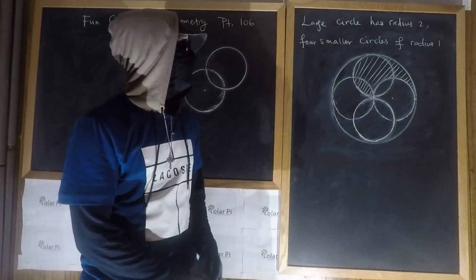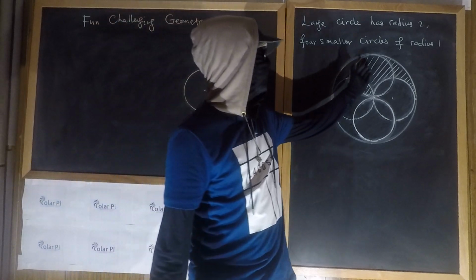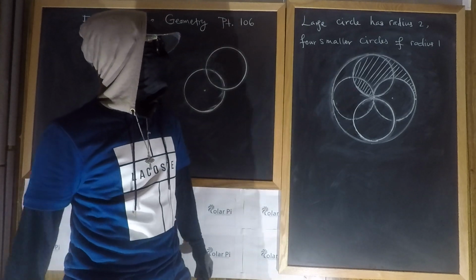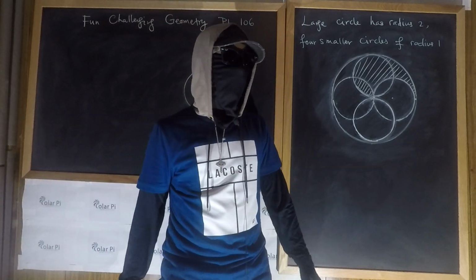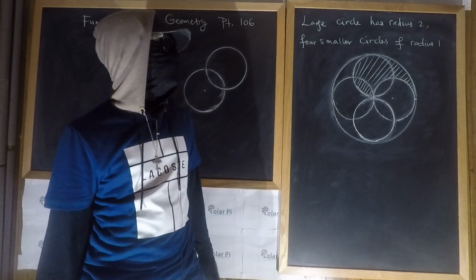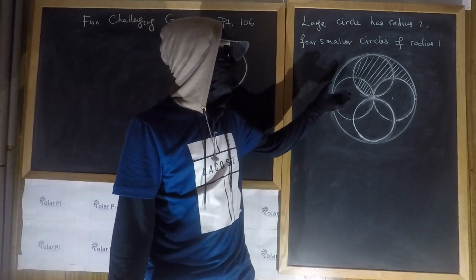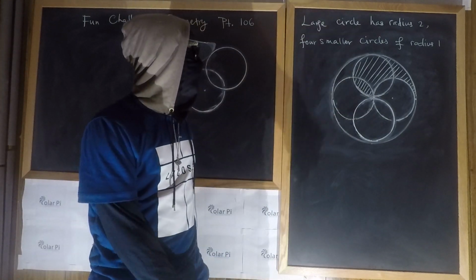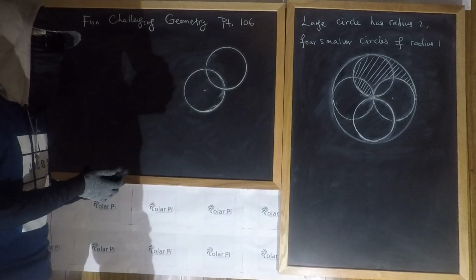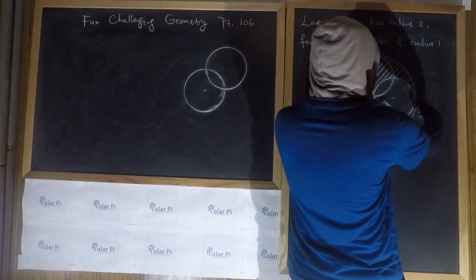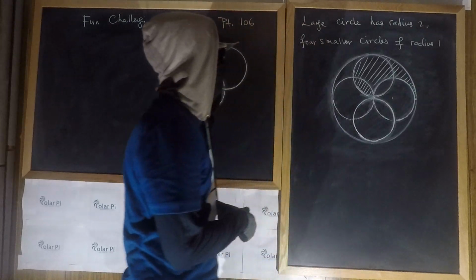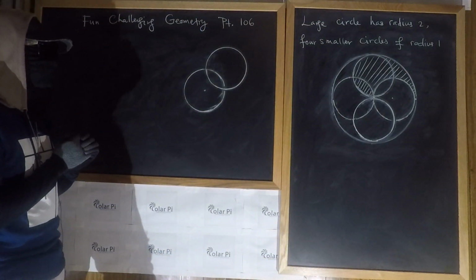Okay, cool. The task is to find the shaded area here, which is some cool shape. I shouldn't have to summarize anything that is clearly visible in the visual, for example that the four circles are of equal radius and internally tangent to the larger circle. You can see that clearly. The large circle has radius 2 and each of the smaller circles has radius 1, and the task is to find the area of the shaded region.